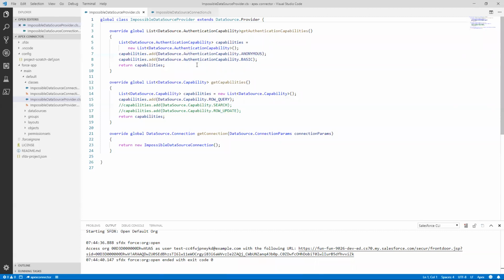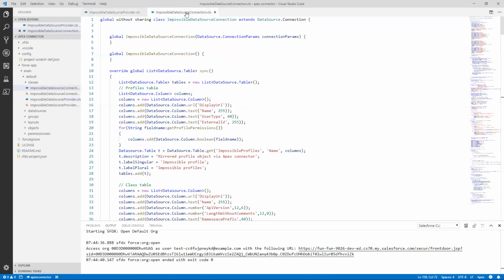Okay, so the provider is pretty much the same. The only difference is I didn't bother with search. I don't even know why I put row update in there, because I didn't do anything with it. I think I quickly figured out that that was a waste of time and commented it out. But I decided not to worry about search either, because the kinds of reports I wanted to generate were not the kind of thing you're going to search through from the main search window. It's really all about querying and reports.